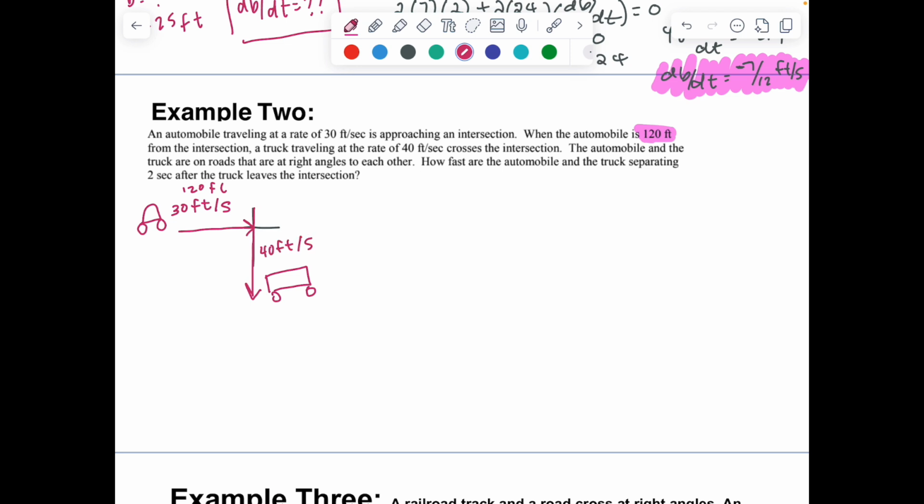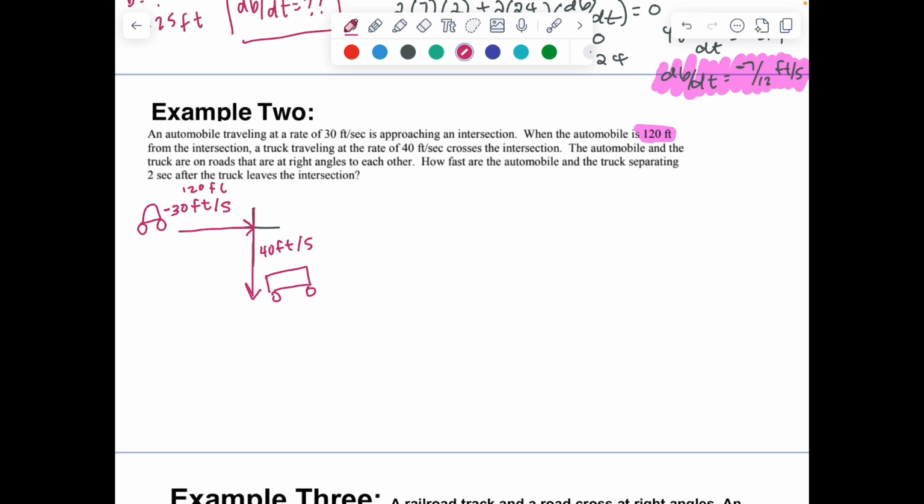And then it doesn't say what time it is, right? Now, one other thing we need to consider is, do one of these need to be negative? And the answer is yes. Try to think about which one it would be negative, but the answer is going to be this one, because this one's getting closer and closer to the intersection, so its distance from the intersection is getting smaller, and that's why this one is negative. And then this one's going to be positive because it's moving further and further away from the intersection, so its distance is getting larger, so that would be a positive one.